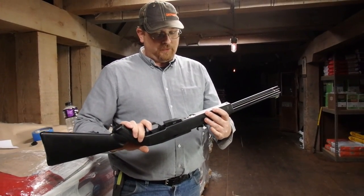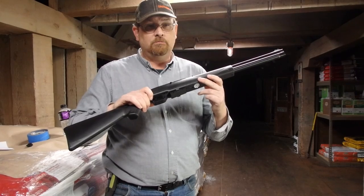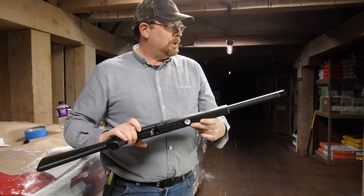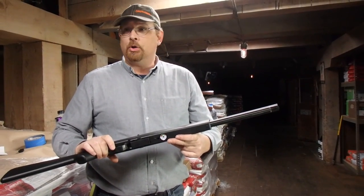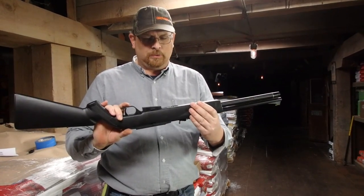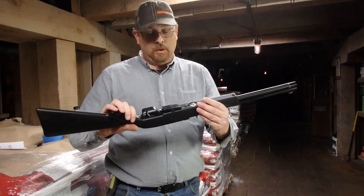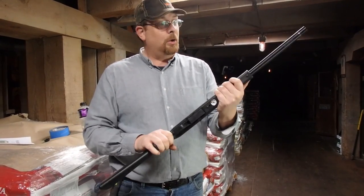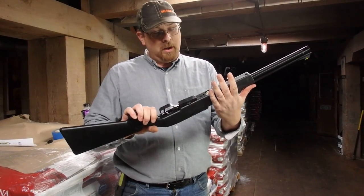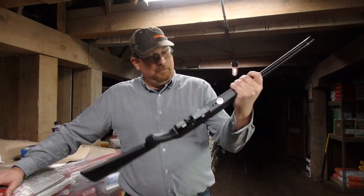There's my review of the Benjamin Wildfire. I'll be honest — I am highly disappointed in the trigger. That trigger is terrible. However, other than that, I think this thing has got enough power to kill squirrels. I don't know the shot pattern — we didn't test that, and we didn't look at a chrono with it, so we don't know what the speeds are. There's going to be another video coming out with an additional review after we have it all set up. But if you want a $150 plinker, this is good. I'm going to have a lot of fun with it despite the trigger. Everyone's life is an adventure — then there's mine, even with the crappy trigger. This is the Adventures of Jaws Jr. Have a good one everybody, see ya!